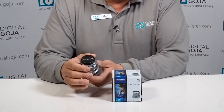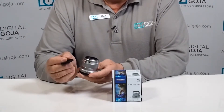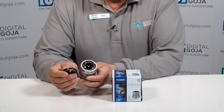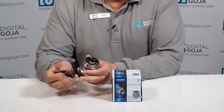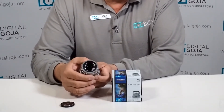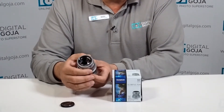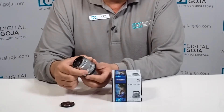It has two extra-high refractive lenses, which means it gives you really sharp images. It has a 37mm filter thread size — not a simple filter to find, but many of us have larger filters that we can adapt with step-down rings. It is very compact but all metal, and it is great for portrait photographers working with the micro four-thirds mount.